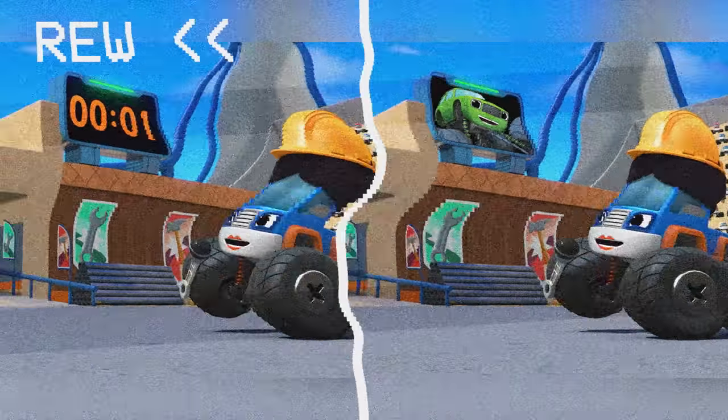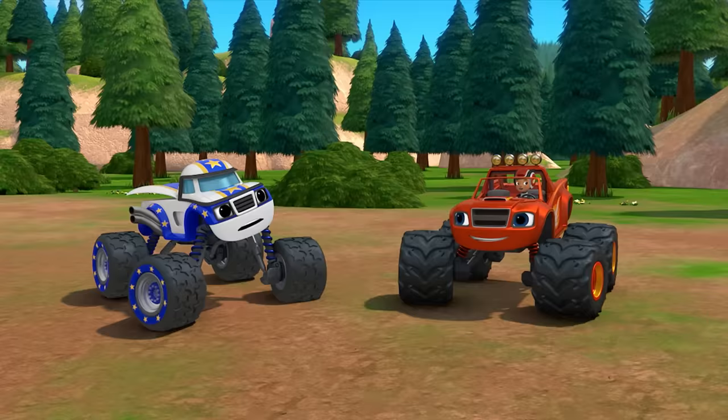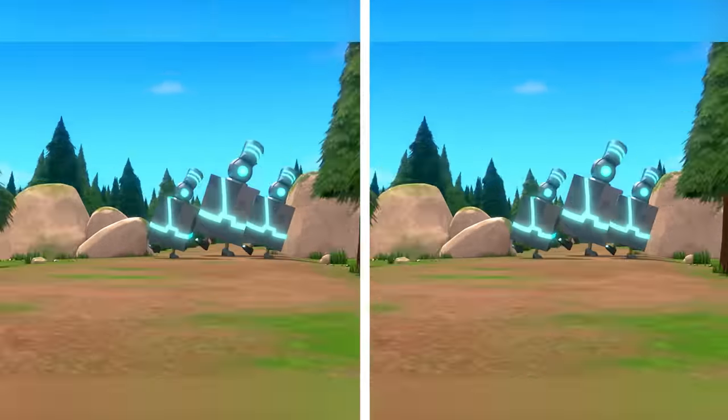Look at that! On this screen, there's a timer. But on the other, it's just a picture of Pickle. What's he doing up there? Great job noticing that. See if you can find this next difference.